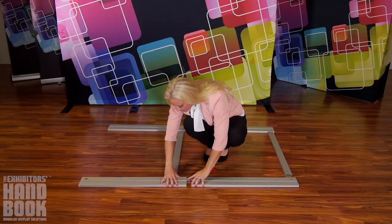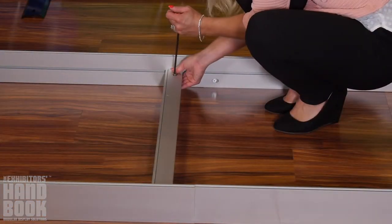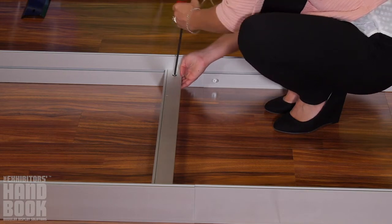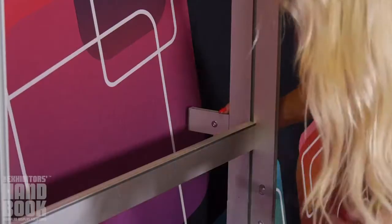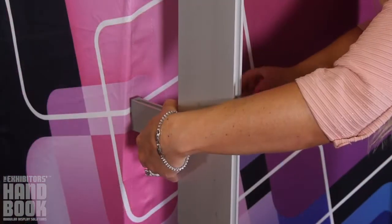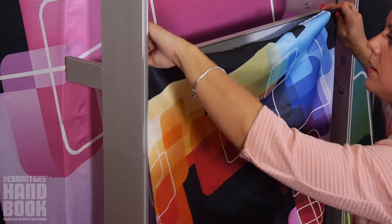Next, start assembly of your dimension kit by locking the lower 2 upright pieces of extrusion together using your Allen tool. Once locked together, place the first half of the dimension kit frame into the channels on the stabilizing feet and lock into place. Lock the 2 horizontal pieces of extrusion with a channel running across the top into the frame. These will support the shelving unit and hold your kit's graphic.